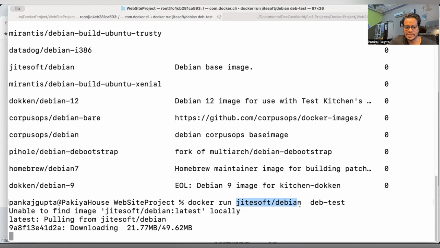Right now it's pulling from the Docker Hub, and the pull is of a higher size, 49 MB. So it's still pulling. 10 MB left.